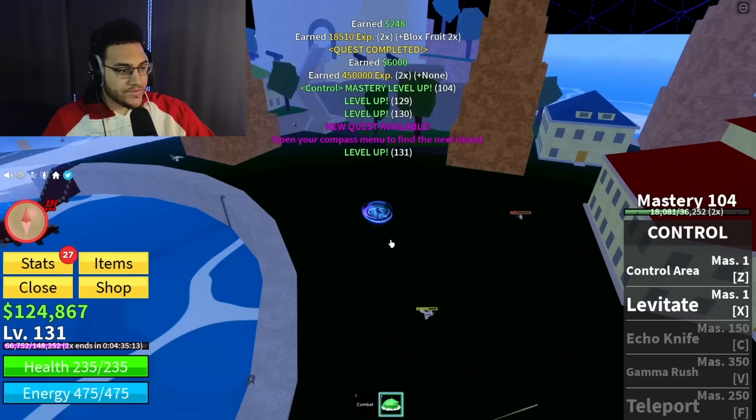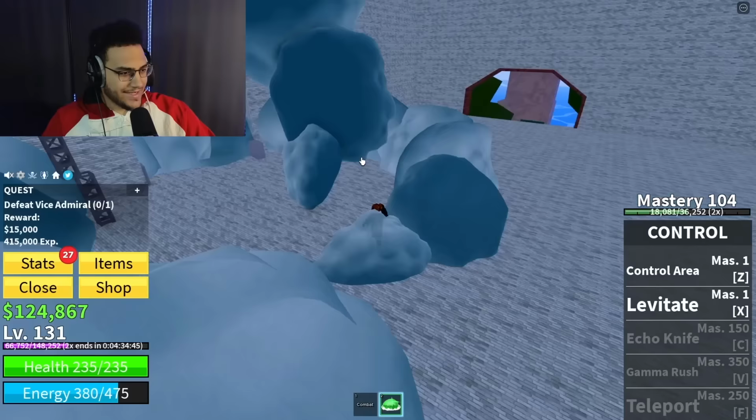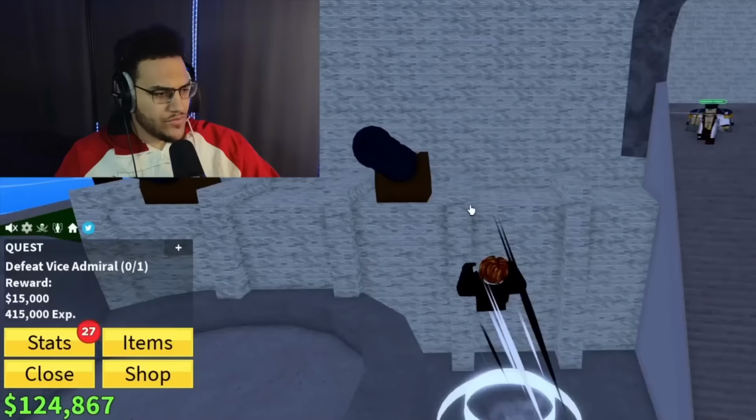Yes, sir. Let's go see if he's even spawned. Oh, easier. Okay, say less. All right, let me reactivate my control area. Will I be able to do it in here? That doesn't really work. I guess I gotta go outside. Let me lure him outside. Come on out, Vice Admiral. Ooh, I forgot he has those long range attacks.